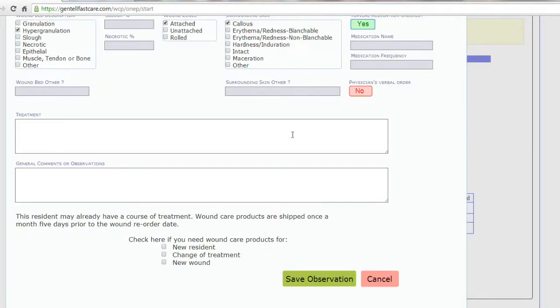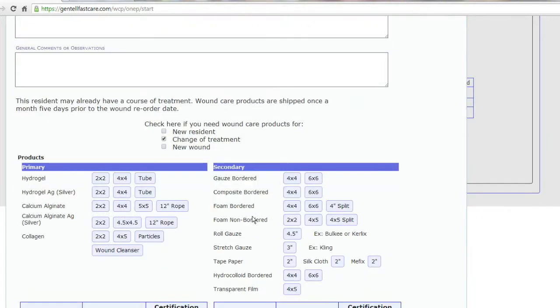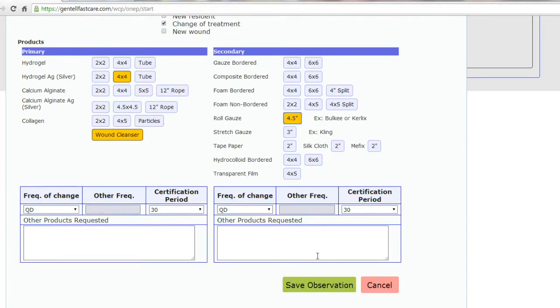we can make some notes. If we want to order products, we can say, well, I want a change of treatment here. So I'm going to take a look at products, and I could choose hydrogel and a wound cleanser and some roll gauze. And when I'm all done, I can say Save Observation.